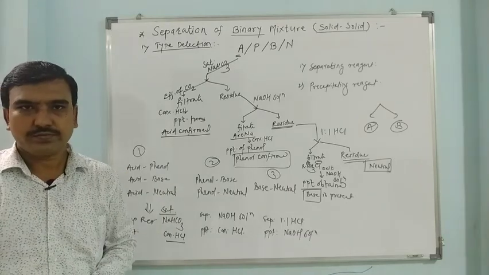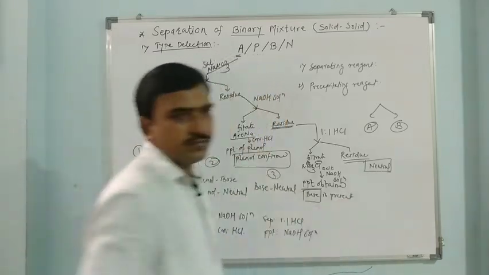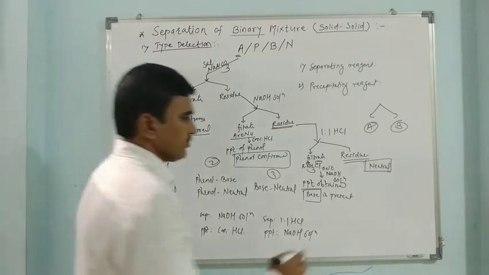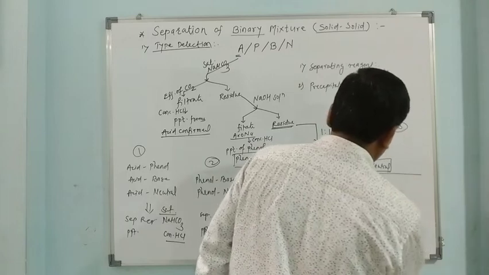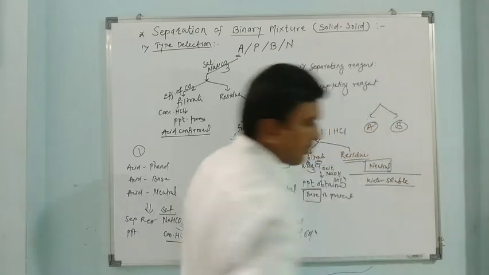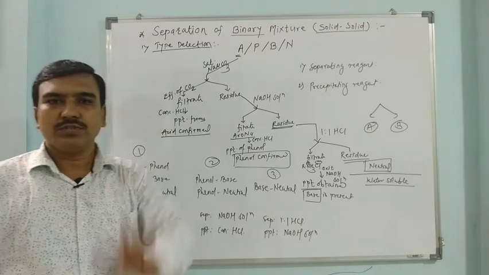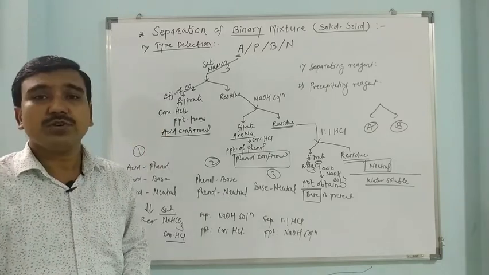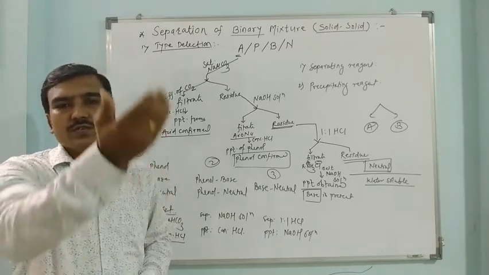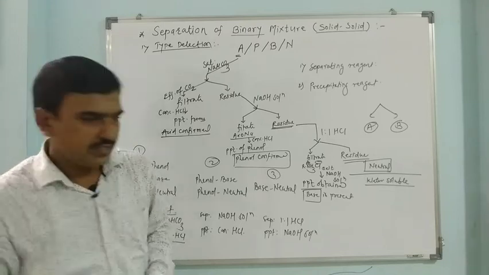Now if from this we got only one, that is neutral, then it clearly indicates one of the components is water soluble. That soluble component we cannot detect by using this chemical method. So to check the type of the water soluble component, we have to dissolve the substance in a little quantity of water, take the aqueous solution, and check the type by using the litmus paper test.